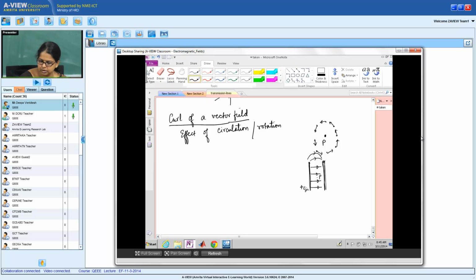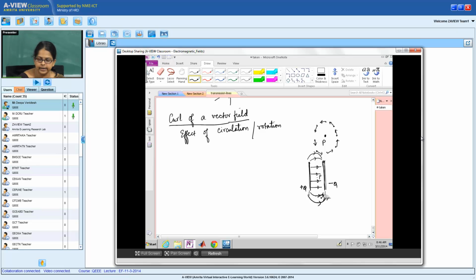So this is plus Q, this is minus Q. Field lines are going to be doing this from this edge to this edge. Now if I look at a point P here, neither is my divergence going to be 0 nor is my curl going to be 0, because I still see some kind of rotation of the vector around this. The vector is changing its direction and it's also pointing in. So this is a case where I have non-zero divergence, non-zero curl at this point in vector space.